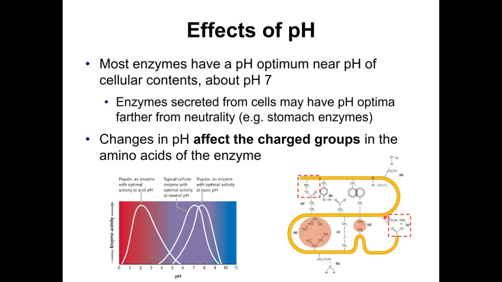So the way pH is affecting proteins is mostly through ionic bonds inside the proteins. By doing that, they affect the tertiary, and eventually quaternary structure of the protein, and also the structure of the active site, increasing or decreasing the activity of the enzyme.